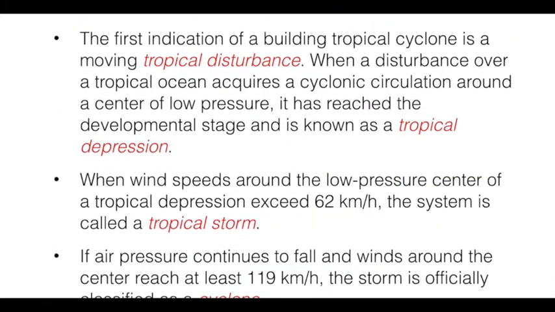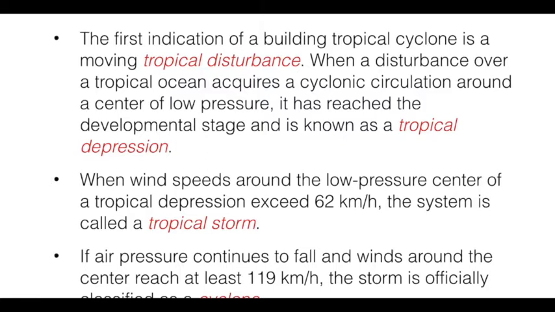Of course, it doesn't start as a Category 5 hurricane. It starts as something called a tropical disturbance. A tropical disturbance is essentially an instability in the air, where you've got cold air and warm air with water in it, and eventually you're going to have a low pressure center. The tropical disturbance is where the water is rising up into the air and it's got moisture in it. Then as it starts to spin with a low pressure, that's called a tropical depression.